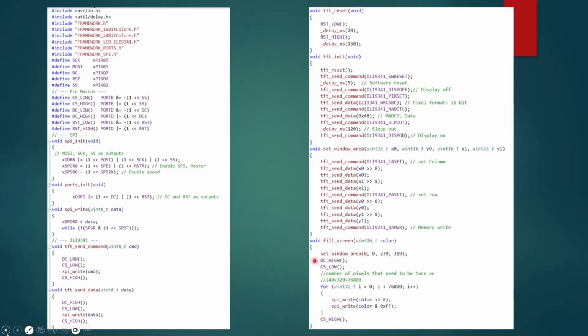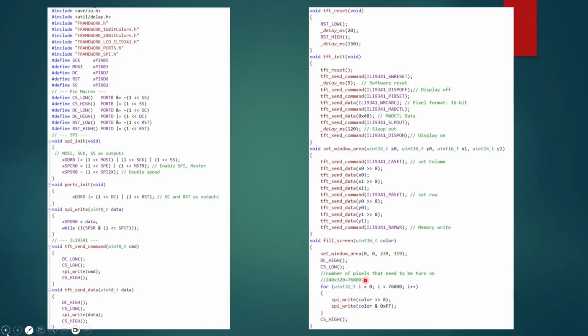So then I set the data command to high, and then I select the chip. And so I set up the area. Now I'm going to fill up the area. How I fill up the area, I have to go through a for loop, which is going to be 240 times 320, 76,800.